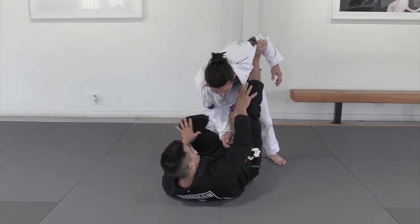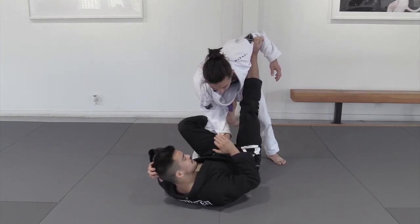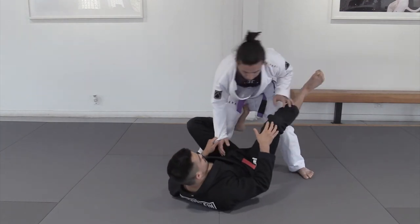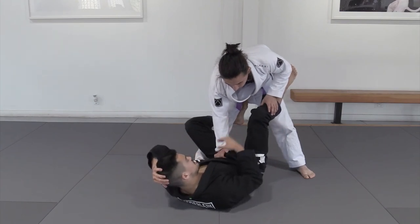And as long as I can keep these controls, especially the daily EVA and the foot and the bicep, this is going to prevent any type of lateral movement. So for him to really make things work, he's going to have to start breaking my grip or looping on my leg. And then later on, that's when we're going to go over our guard retention to maintain this position.